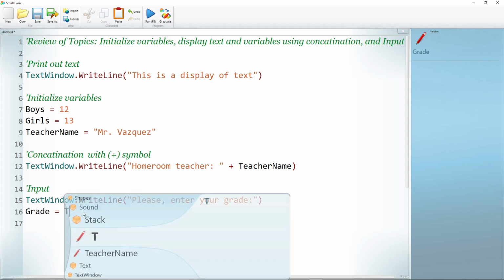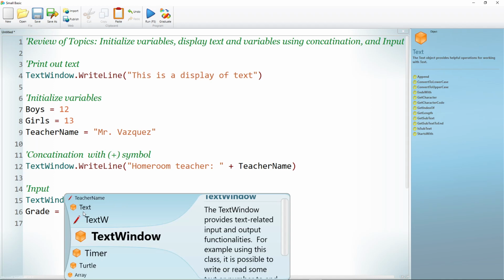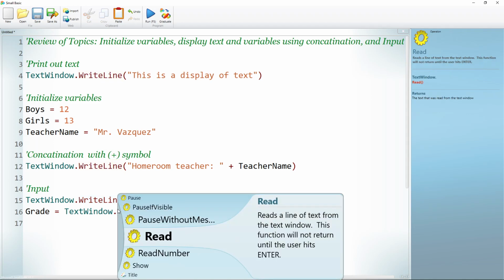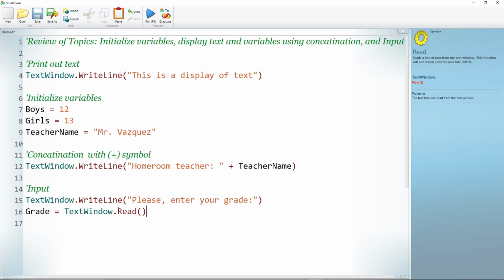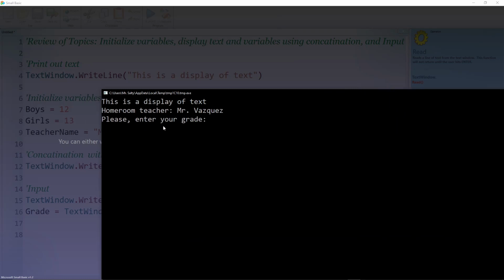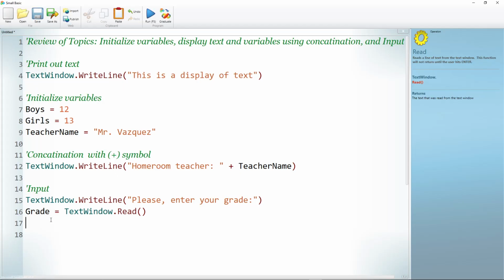Alright, so over here we're going to put text window. Same thing, instead of having the computer write something, you're going to have the computer read something that you write, or the user writes. There we go. And then just to test it out, let's go over here. Look at this. So we have, please enter your grade. Okay, so my grade is 7. Enter. You see, it did nothing with that information because we haven't told it to do anything yet.